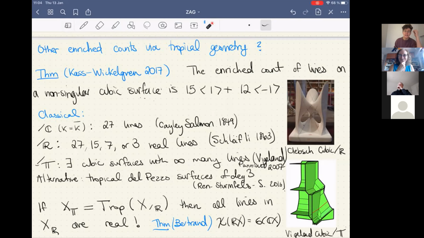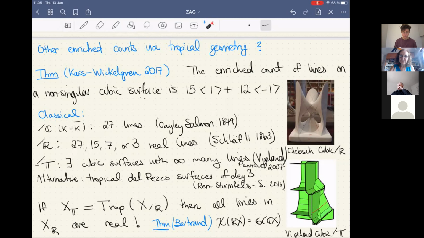It's well known, at least to tropical people, that there exist cubic surfaces that have infinitely many lines, so again you don't know which ones to count. It's like our tropical bitangents, which are infinitely many, but we had to find the right lifts. This is still not really well understood. Also, if you look just over the reals, there's a result of Bertrand that tells us what the Euler characteristic of a real cubic surface near the tropical limit is, that it would have this signature. So this is only one of all the possible topological types of cubic surfaces, and all the lines on this are actually real. They're all defined over the real numbers.